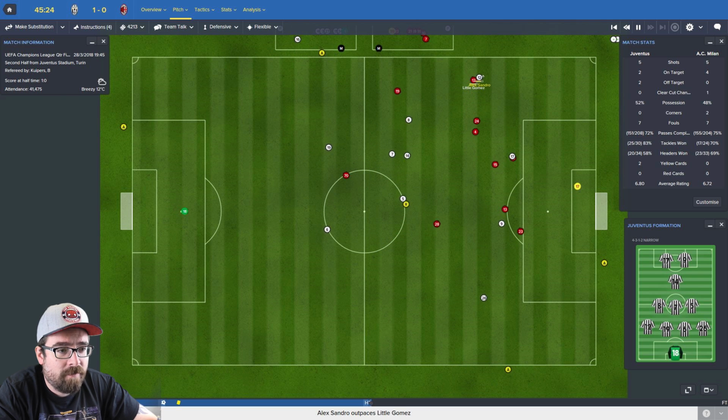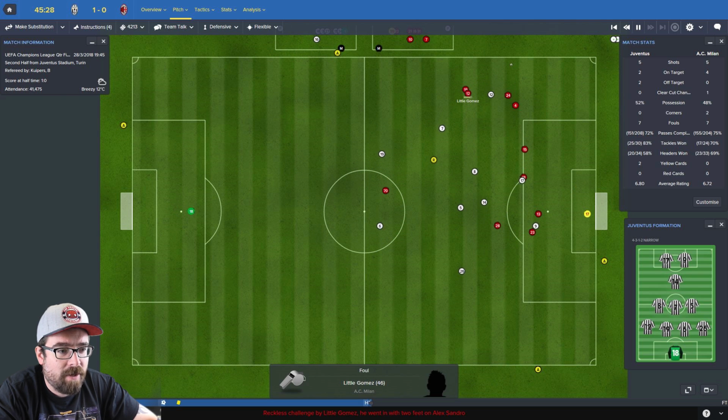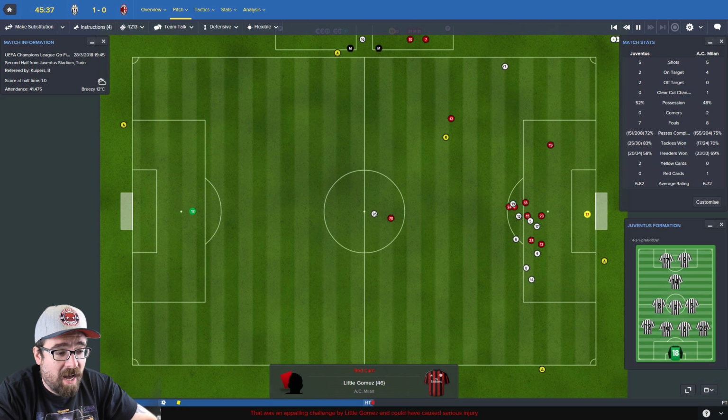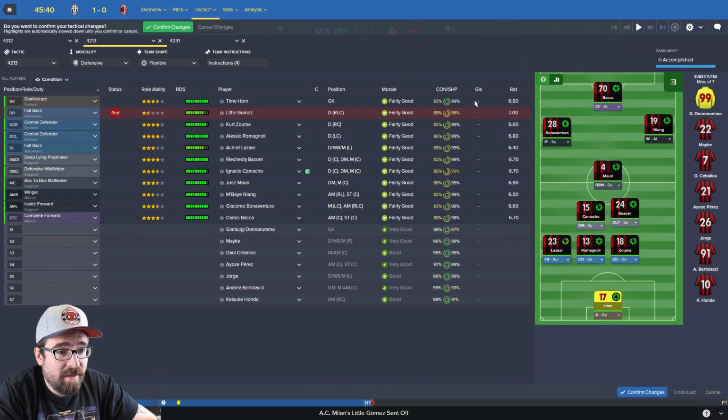What we need to be very careful of is that we don't let them go and grab a second goal. Little Gomez is going to get himself a yellow card here for a very late challenge. A red card? Well, it wasn't worth a red card. Goodness me. I don't know what to do now.